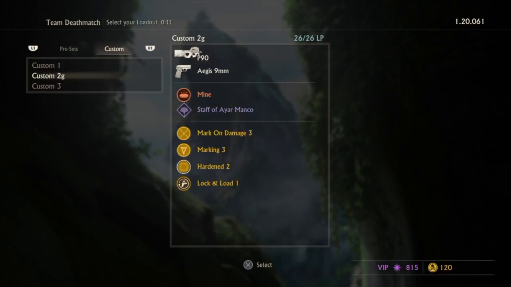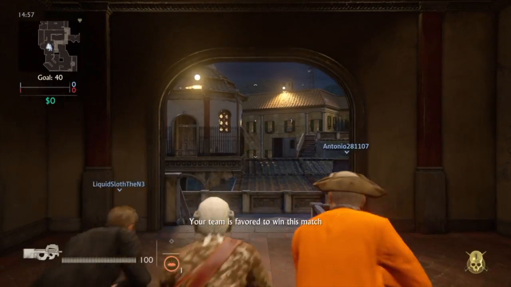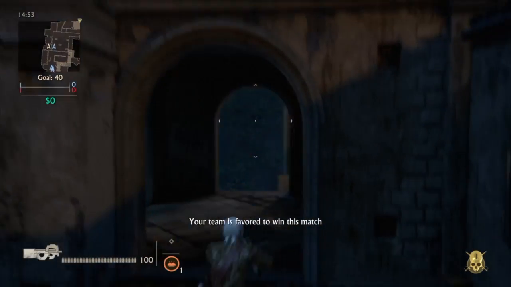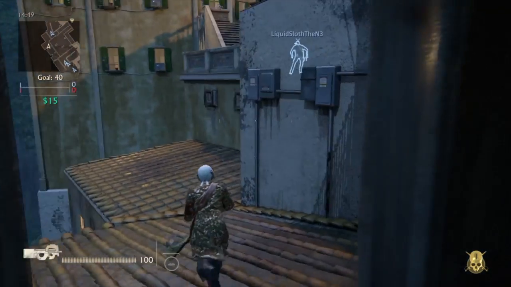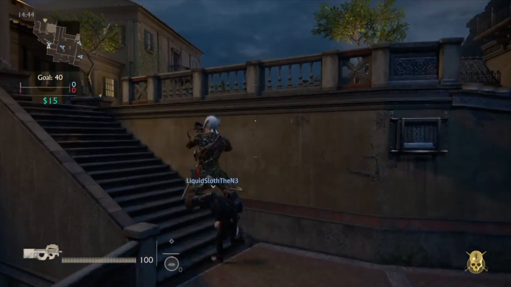I've got Mark on Damage, Marking, Hardened, and Lock and Load. I also like to look pretty cool, so I've chosen to make my lady look like a founding father. Fair warning. Okay, here we go. Shot at. A lot. Now, I love placing pancake bombs in a place where they might actually kill somebody. So I put my first pancake bomb there, head out into the fray.